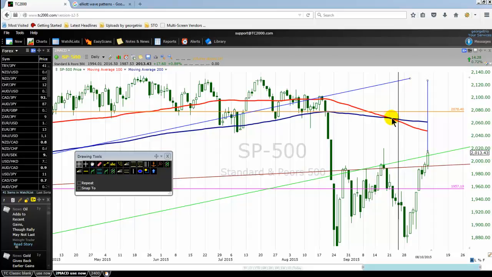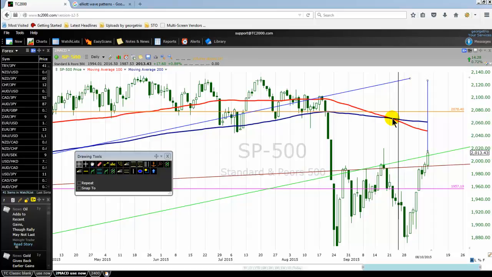Sometimes the moving average crossover will take place at the wrong place at the wrong time, or the crossover will take place when the price is about to go back up. As you can see here, though the moving average 50 is below the moving average 200, which is bearish, what is the price doing now? It's going up on the daily chart, big time. So do not trade the moving average crossover itself.